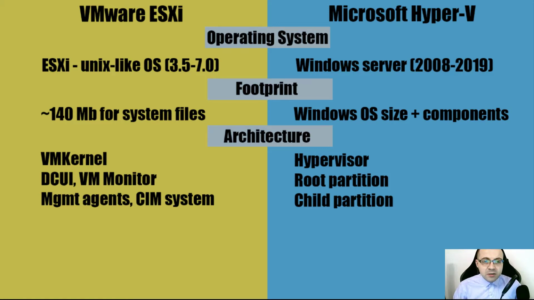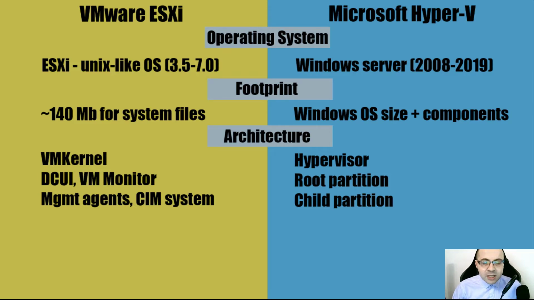And Hyper-V runs its own hypervisor under the system. Then it has a root partition, which basically runs your virtual machine management service and the parent operating system of the host. And then you have a child partition, which runs guest machines and can be enlightened, which means it's host aware, or unenlightened, so machines think they're physical servers.